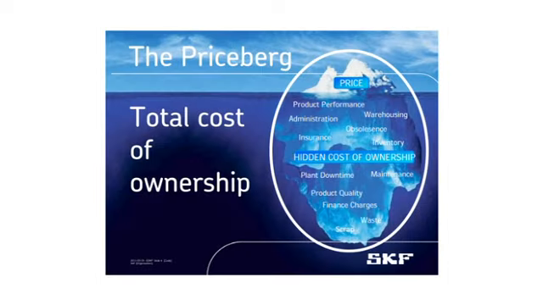The price berg. It's a great visualization that shows to the customer that price is what's visible, it's on top of the surface, but it's the big stuff underneath the water that will cause the most problems. Numerous studies have been done that show that the initial purchase price of an industrial piece of equipment is 10 to 15% of its total cost of ownership. So the question is, should they be arguing over saving a dollar here, a dollar there, or look at the big thing? It might not be as visible.